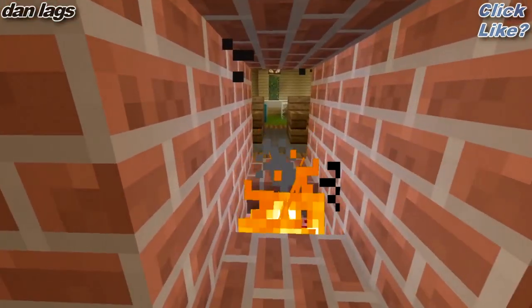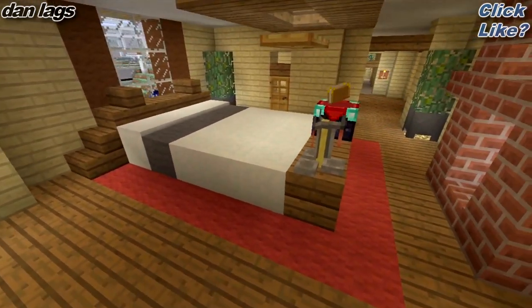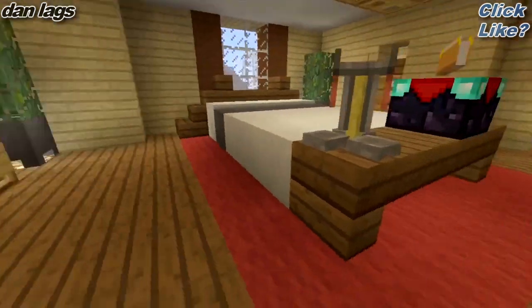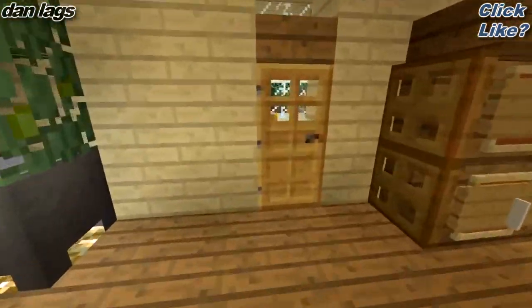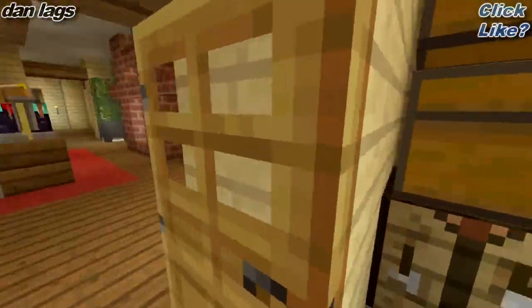Here's the fireplace that actually sticks through to the living room. The bed is looking pretty cool, right? I like it. I'm using a lot of the new stuff in this build, like the upside down stairs on the end table. This right here is a walk-in closet. And a nice pretty view of the backyard.